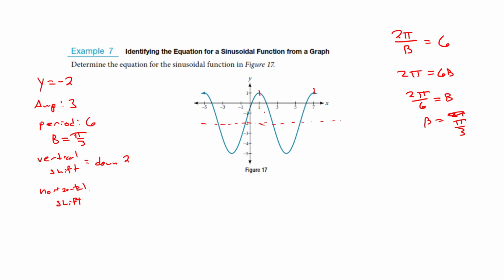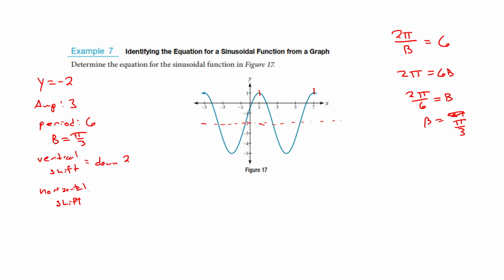Now, oh, they do want a sine. That is going to be hard to read here. I don't know if I can tell. Hold on. Cosine would be much easier here. Yeah, I could do that and be sneaky. Hold on, let me see. Yeah, I'm going to switch this to a cosine and show you a trick.